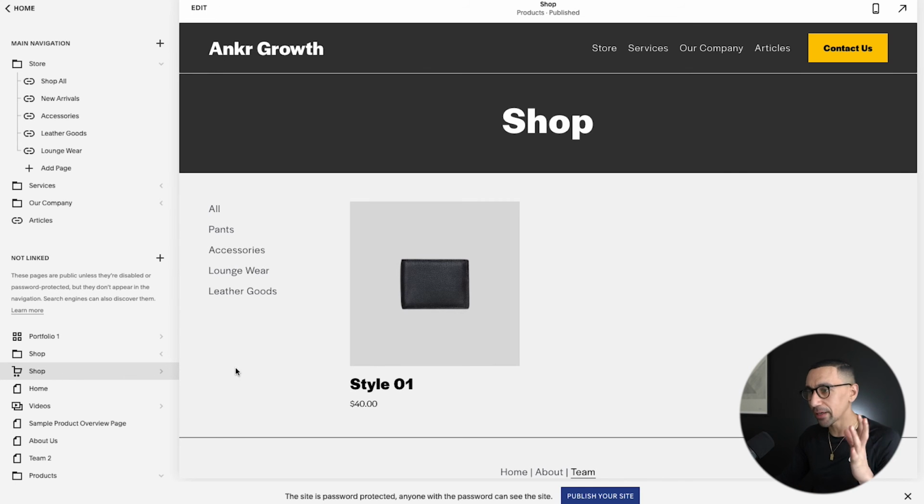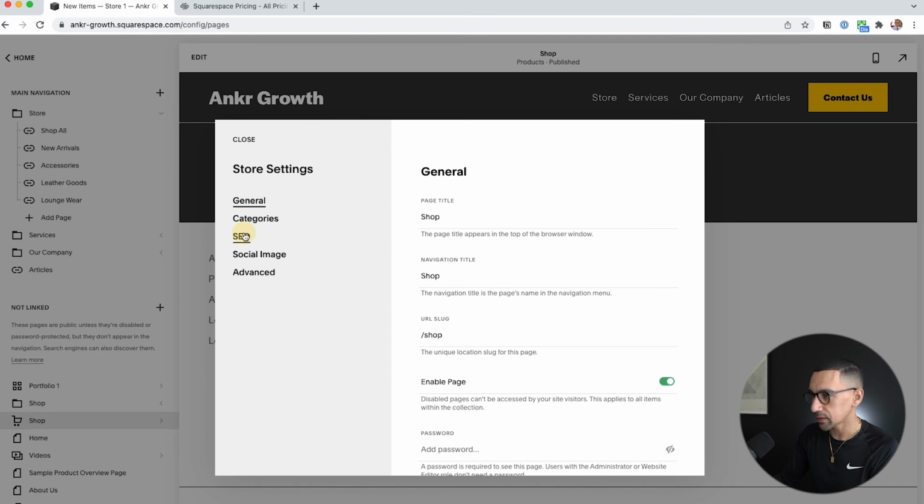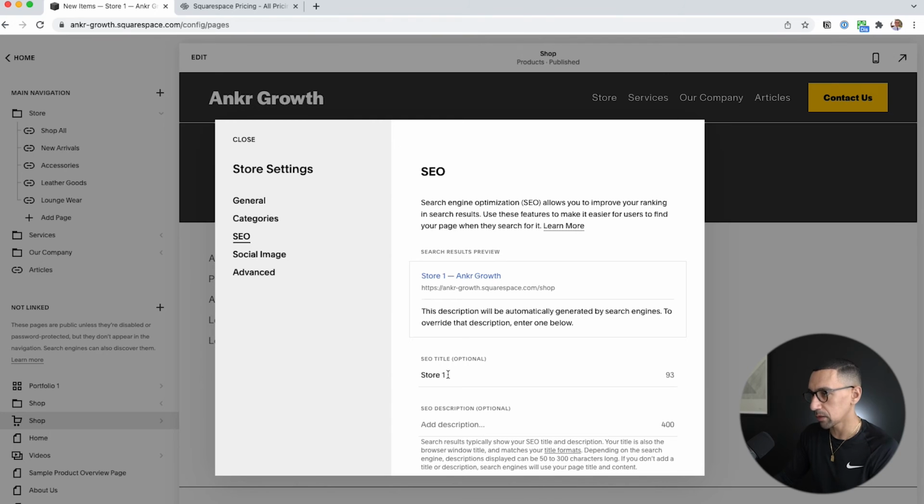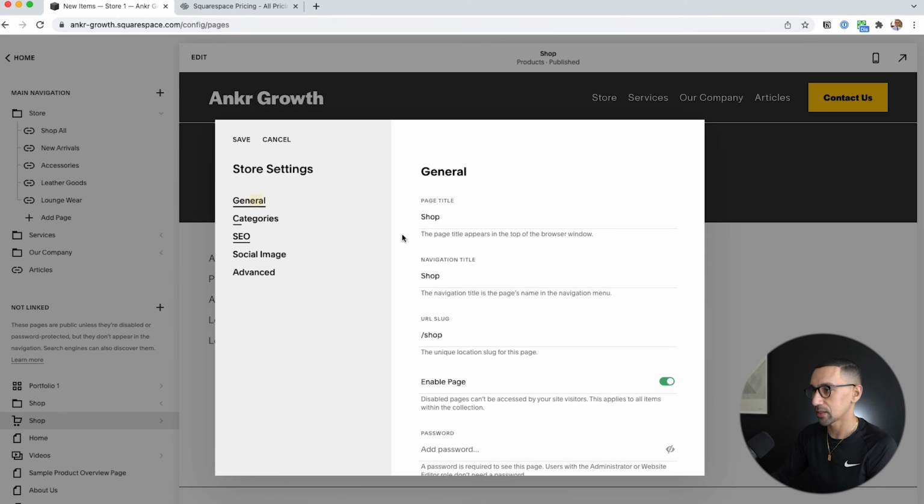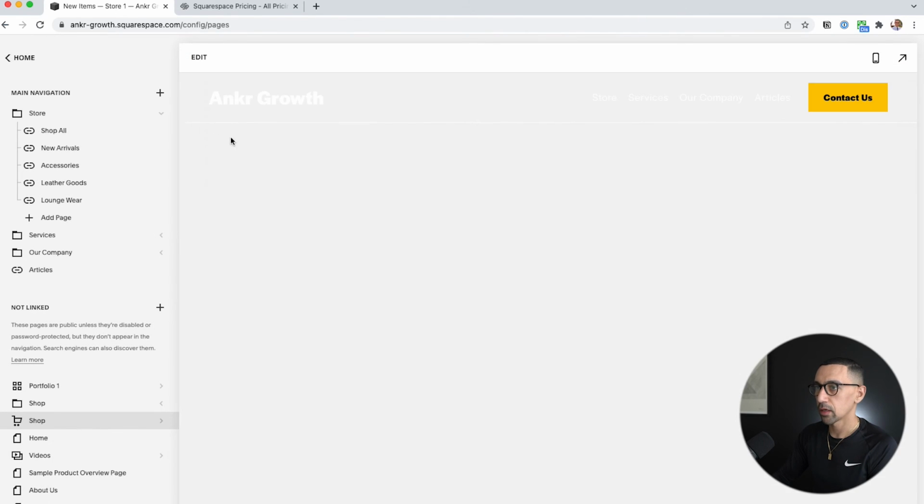And one thing to check if you're setting up a store and you're at this phase of the project, I don't know why Squarespace does this, and this needs to change as soon as possible, but go to the settings wheel of your entire store and go to SEO. If you set this up, it'll be good. But I keep noticing that it says new items in the top here and it says store one. I don't want it to say store one. Just remove it and it'll copy shop as it says shop here. So click save, we're good to go.